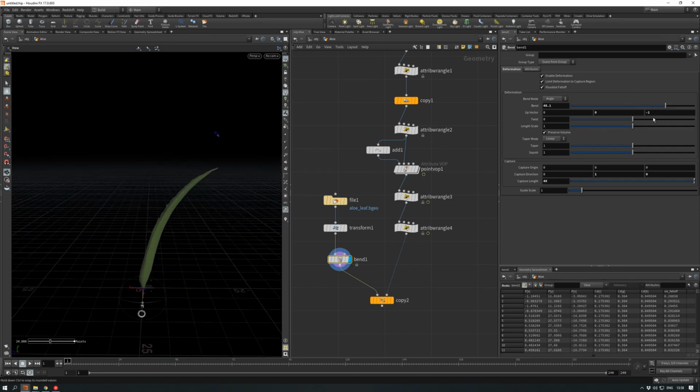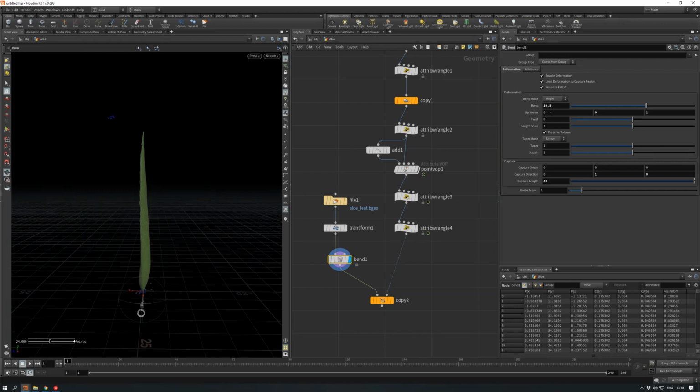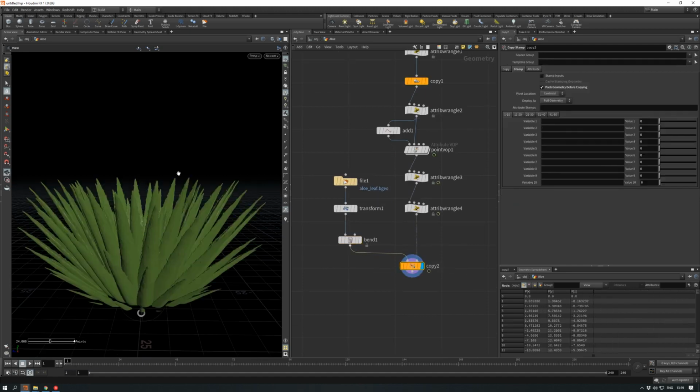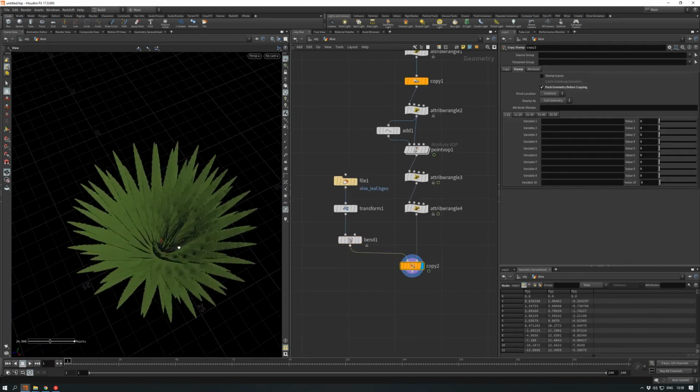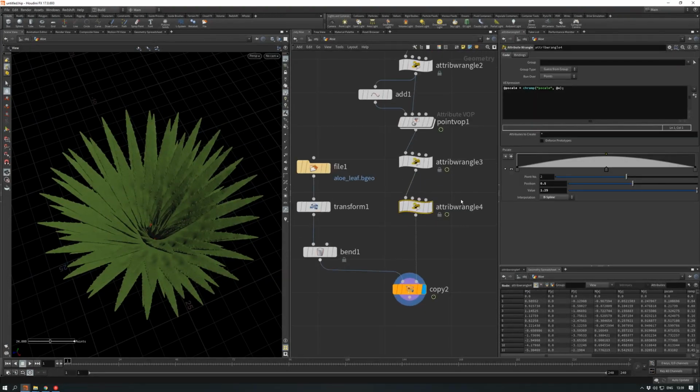And now we can bend it. Let's bend the other way. Like that. Now it's pretty straight. Yeah, you see. Of course, you can use this U attribute to control even your bend. And it works like that.